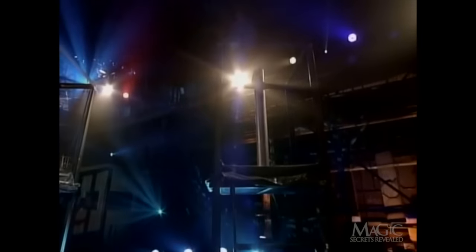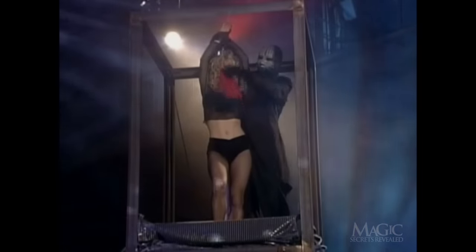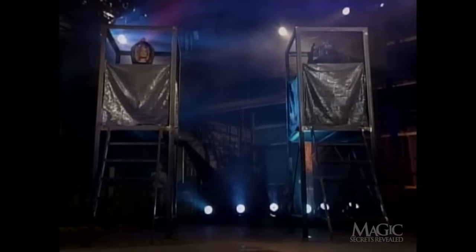Notice the illusion is staged on high platforms so the audience can't see where the other twin is hiding. From this angle, you can see that when the illusion begins, she is already out of sight. The magician ties up our first twin, then makes his way to the other platform. When the curtain is raised, she breaks free and hides in a way only a limber dancer could. On the other platform, her twin sister hides in the exact same position, waiting to make her magical appearance.